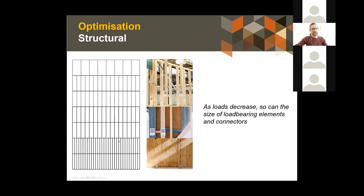And what that means is that we can really design a building for the loads which it is incurring, which means that at the ground levels, at the really lower levels, you're going to have a really high strength element. But as you get higher, you can reduce structural grade or reduce the section size to essentially design for the loads which you're actually going to be incurring in that space. And that just avoids over design.